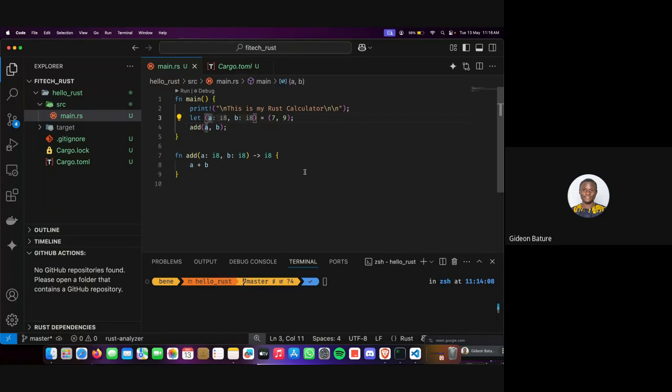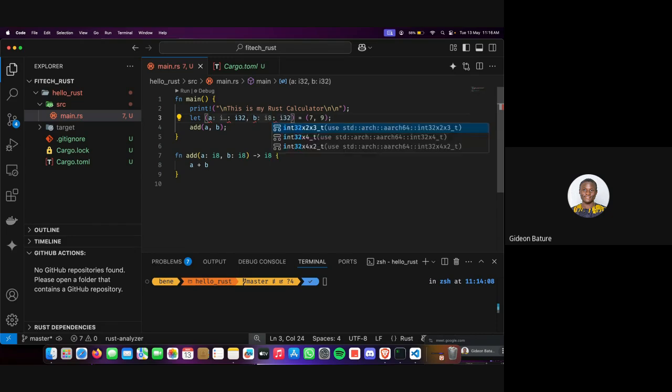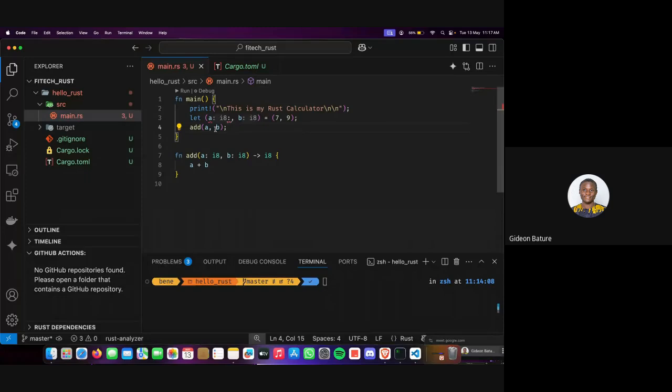If, for instance, I do this, and I give it I32, and this one too, I give it I32, believe me, I will not be able to use these 2 variables in my function. Why? Because this one is of type I32, whereas this one, I'm marking that it should be of I8. So that is one advantage of inference, actually. You can see it infers because it checks that what this function is accepting is actually an I8. So automatically it now gives these 2 values a type of I8.